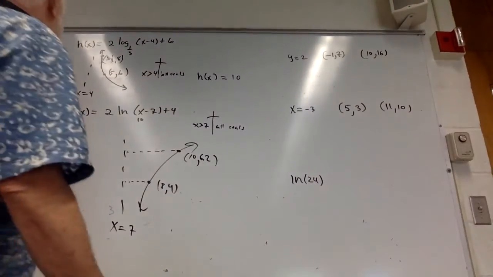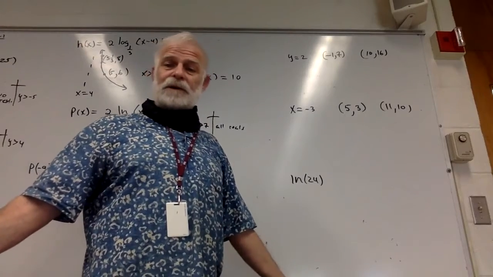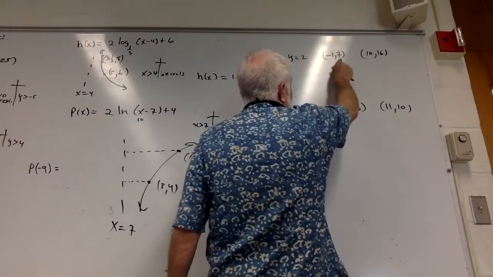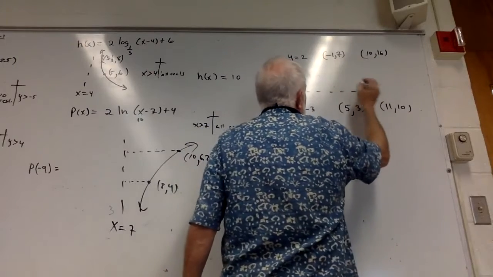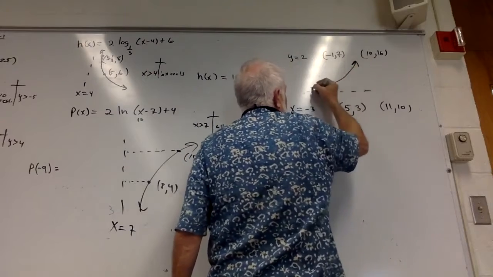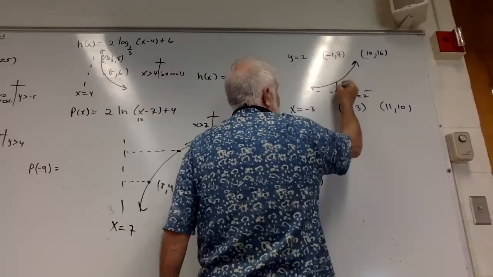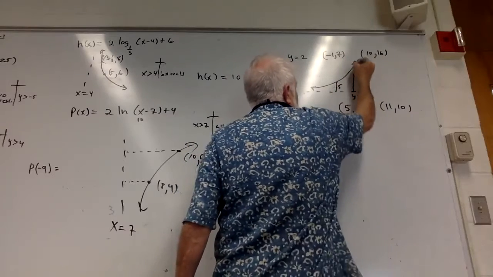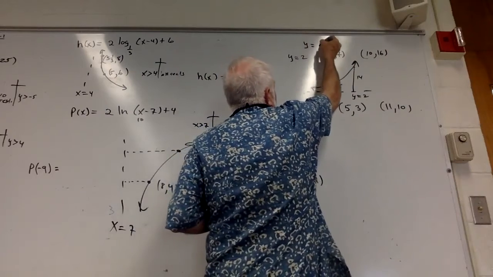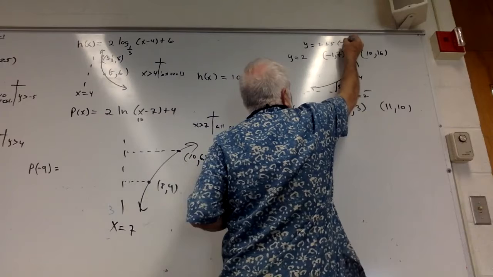So if we can take an equation and draw the graph, then we should be able to go from the drawn graph back to the equation. So what do we have? We have a y value, and the other y values are bigger, so they're above it. We're going to go from -1 to 10 on the x's, and our y's got bigger, so we have exponential growth. We have y equals 2 as an asymptote. 2 to 7 is a jump of 5, and 2 to 16 is a jump of 14. So what do we have? We have y equals 2 plus 5. Next time it's not 5, it's 14.